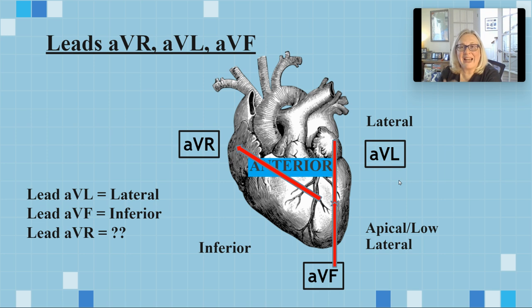And since we're landing on the right arm, we just use the other 2 leads that we have that meet in the middle and shoot everything out to the right arm. Okay. And notice it's going over here. We don't really have anything for a region of the heart that coincides with AVR because it's literally heading away from the heart. So it's not giving us any heart issues or heart time. There's no heart arteries over here.